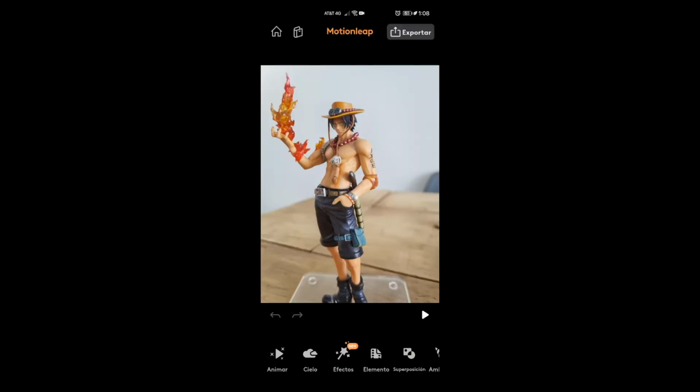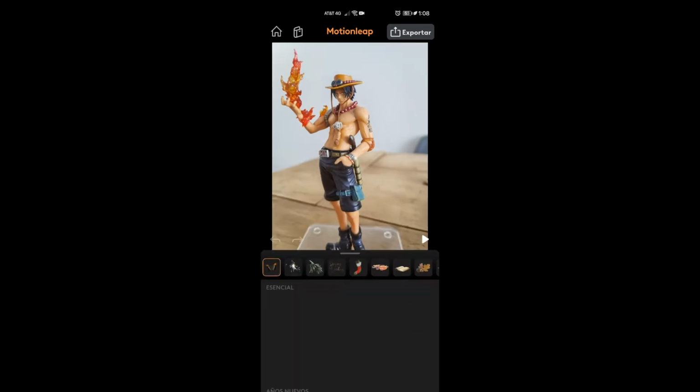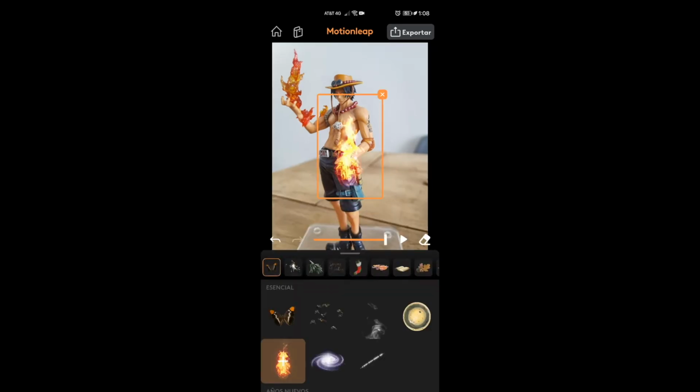Really important: if you want to correct the color or add a watermark, it is recommendable to do it before using the app, because the final result will be a video or a GIF, so you won't be able to use a photo editor anymore. Then you will see different options like elements, animate the picture, textures, etc., depending on which effect you are searching for.